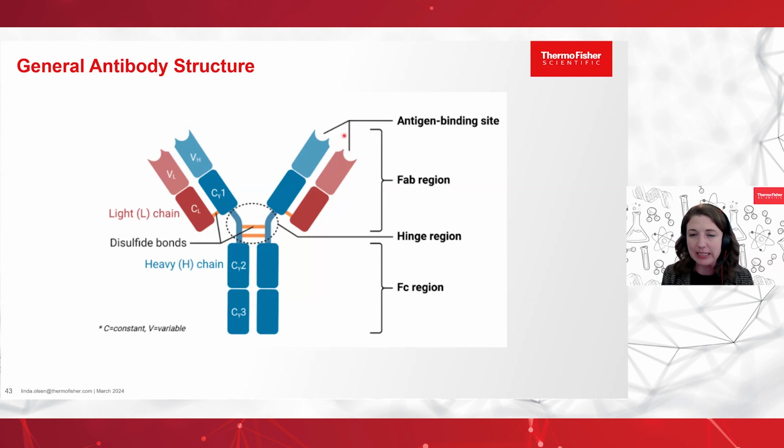So we have the antigen binding sites, and we sometimes refer to this region as the FAB region, which refers to fragment antigen binding. There's a hinge to allow some amount of flexibility. And then the constant region we call the FC region. Originally, that meant fragment crystallizable when it was being discovered. Now you can think of it as being fragment complement binding, if you'd like.